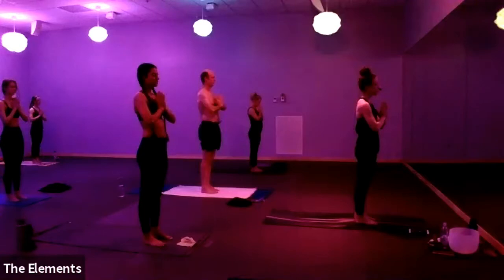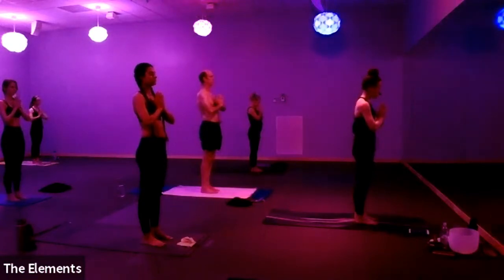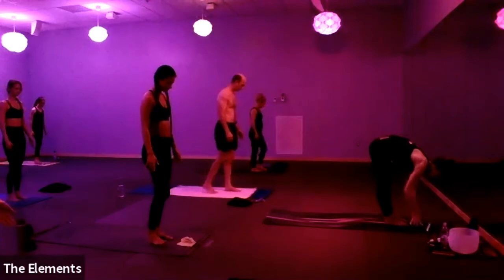Take a long breath in and a slow breath out. Gently blink the eyes open, release the arms by your sides, coming into mountain pose, and step to the front of the mat and get ready for step back sun salutations.